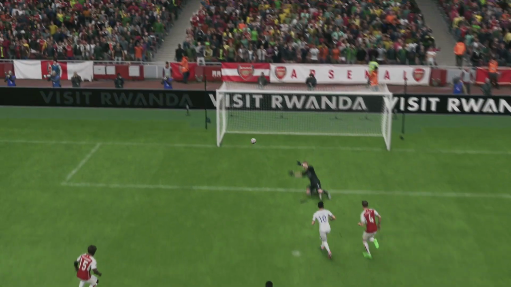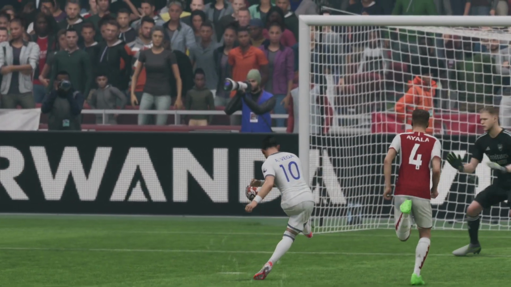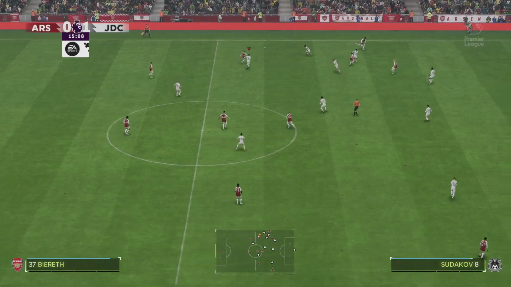Alexis Vega, take a bow, son. And that is how you start a game against Arsenal, that is for sure. Vega was very cool, calm and collected in that sort of instance. No sort of pressure worrying him whatsoever. And it is a goal then.